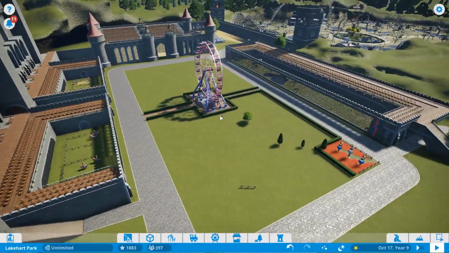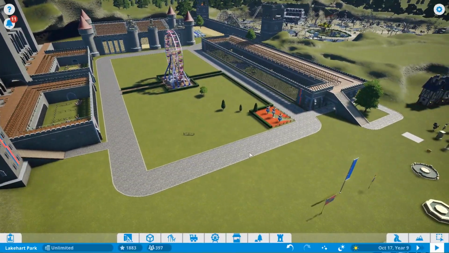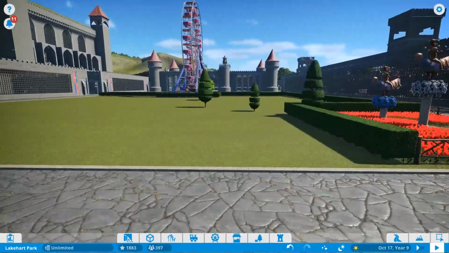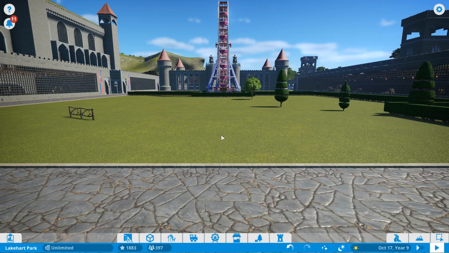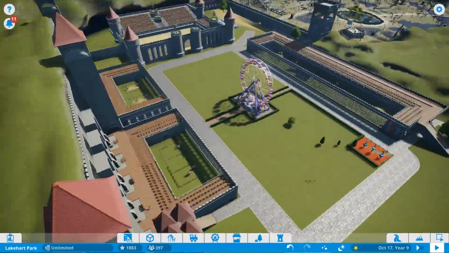Hopefully make it look nice. Try to figure out if we're gonna add anything in the middle here. Probably not, because I kind of like that line of sight. If you're walking by, you get the perfect middle shot right there to the little Ferris wheel and the little statues in the back. So, see you in the time lapse.